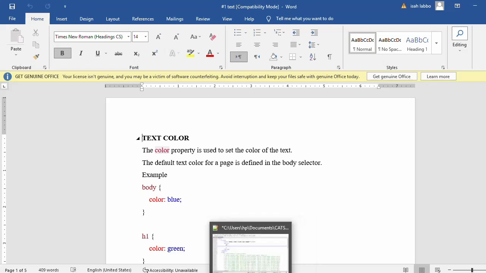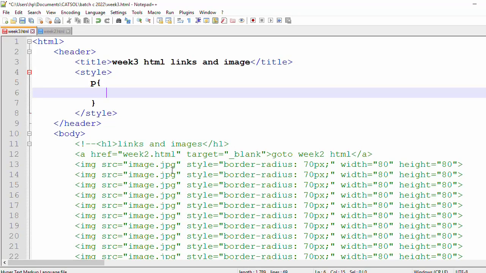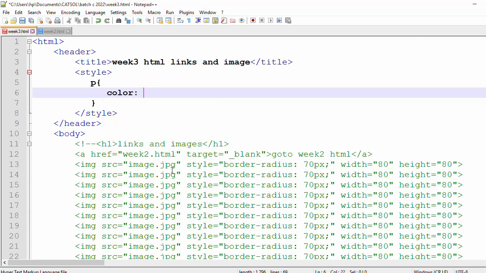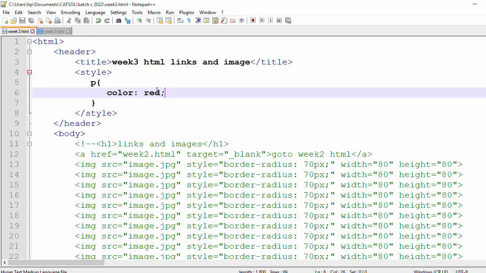So you just come to your text here, you now say color, right? Color, give space, you say red. If you want to make it red, if you want to make it purple, write purple there. So refresh this page, you see the text has now become red. So this one doesn't have much things to do, right? If you want blue, change this value to blue. If you want green, change this one to green. Alright, very easy to do.